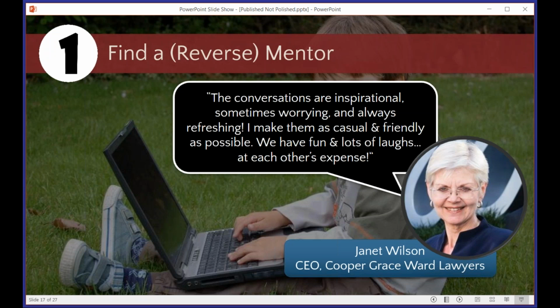And it doesn't have to be very formal, as Janet has said here. You don't have to have a formal mentoring relationship. You don't need your workplace to have some sort of formal mentoring program in place. Find a reverse mentor. In mine, I take my partner's daughter out to lunch every week, and if I get some valuable mentoring advice from that, that's really valuable. Janet does it every 2 or 3 weeks. Find some way that you can do that. And if you've got kids in your house already, especially teenage kids, well, you're already living with futurists. You should be asking them for advice.